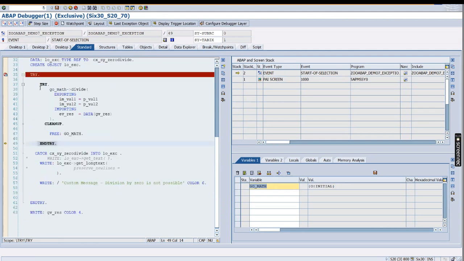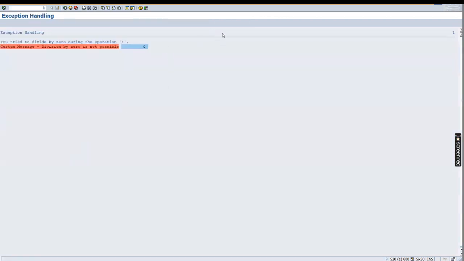So in those cases, wherever the exception is going to occur, make sure that if your program is large, you use the free statement on the objects which have been created and used. Okay, so that's the basic purpose of this cleanup.